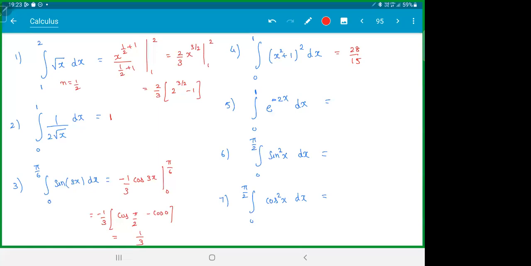Others, try. Why are you guys not typing answers? If you got the answers, you should type here in the chat box. Or else I will think you're not understanding or you're sleeping. Try. Get the other 2, 3, 5, 6, 7. Finish it off.